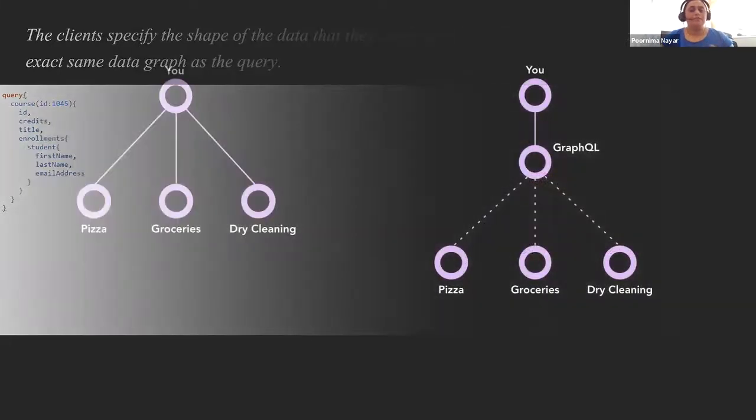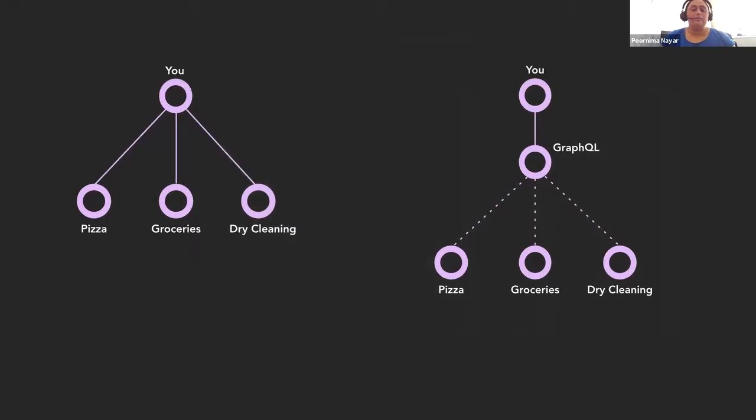So in terms of analogy, GraphQL is like a smart person that tells you, hey, give me the address of the pizza shop and tell me what you need. I can get that for you. Similarly, I can run to the grocers, but tell me where the grocers are and what you need, and I can get that for you. So the address of the place and what to get are the most important things here. While with REST, it would be like you running to each of these places one after the other, and then losing out or getting more things than you need.